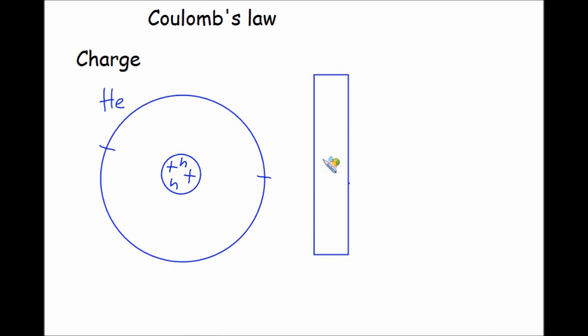Let's say we talk about a ruler. A ruler, if it is neutral, will have millions and millions of electrons. But for this drawing we only draw 1, 2, 3, 4, 5 electrons. If it has 5 electrons, therefore it will need 1, 2, 3, 4, 5 protons, so that it will be neutral.